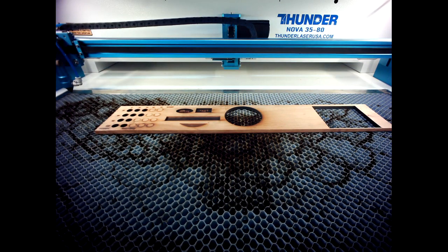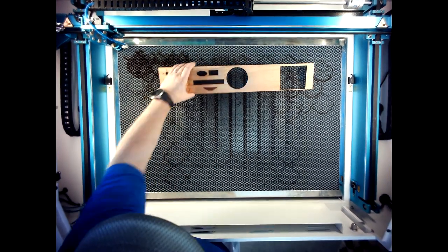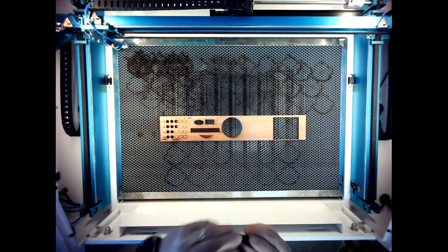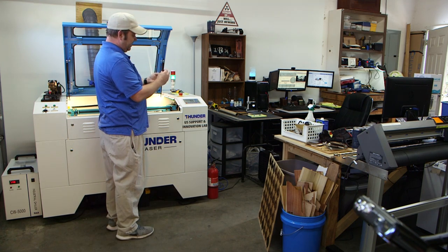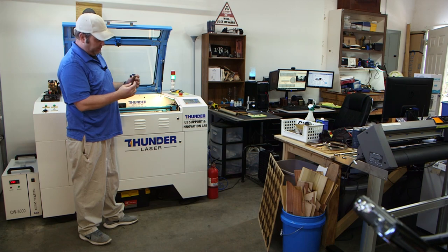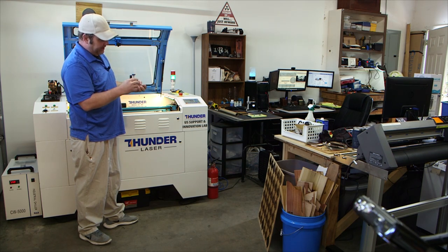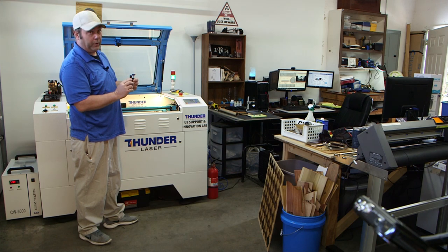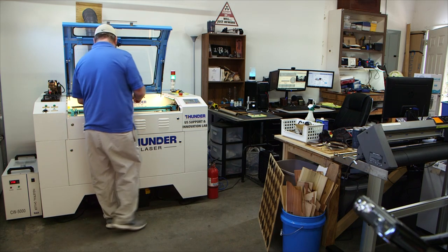All right, so now we're done. And they are a little small, and they need to be cleaned up. I usually use lukewarm water and a soft bristle toothbrush. And of course, these are miniatures, but it gets the point across. It'll take a little bit longer to make them full. But you definitely want them thick enough where they'll be substantial and they won't break when you press them in. So, but that gives you an idea of how to do it.